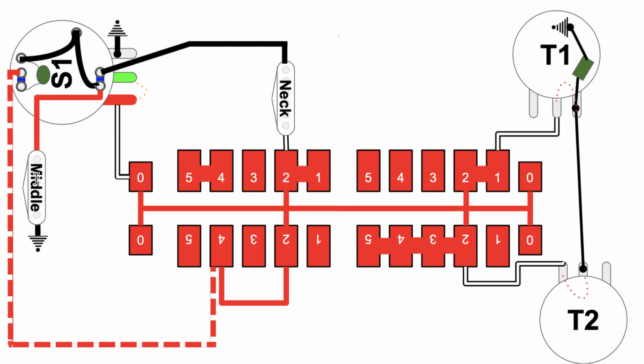The audio coming out of the middle pickup is joined with the audio coming to the neck pickup. So that puts this audio in series again. Follow that. One ground coming this way, all the way over here into node number 2 and to the backbone, and goes the same way we described before.